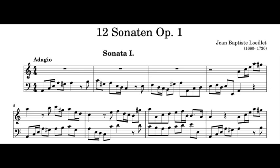In this version, which I think is the original one, Loeillet starts with the basso continuo, with the cello, with the harpsichord or whatever, alone. And so we listen to the theme done by the basso. Bim, bim, bim, bim. We can listen to it.